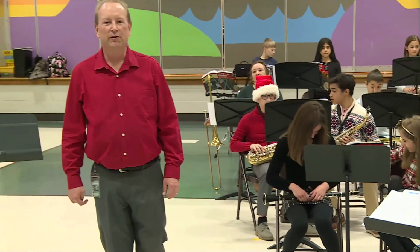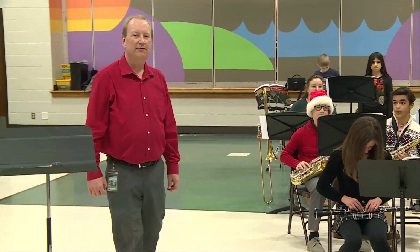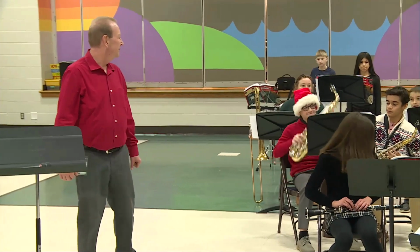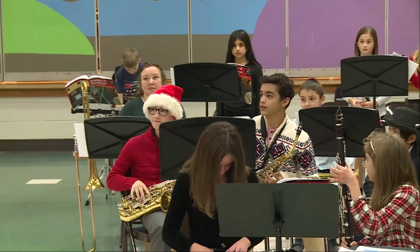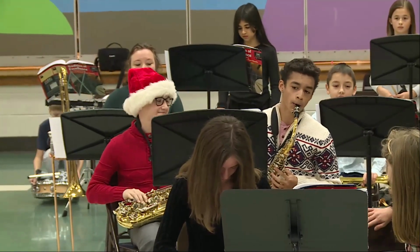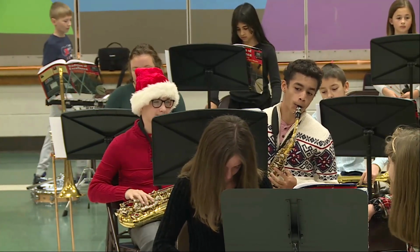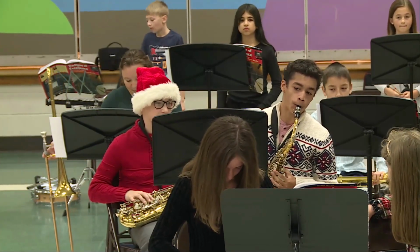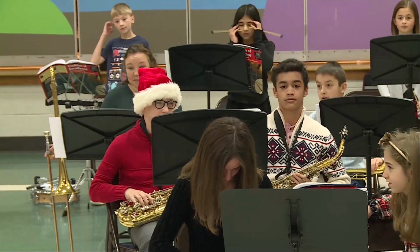And our third woodwind instrument in the band is the saxophone, and we have 2 of those players back here. Hold them up. And you play something for us. Okay, Lucas will play us a few notes. Very good.